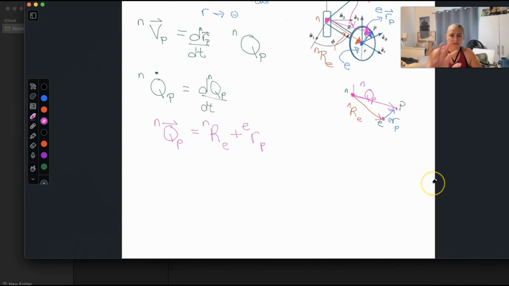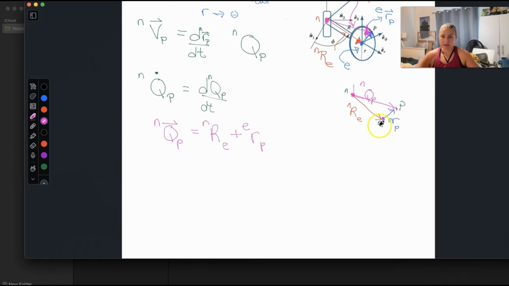I'm going to do a couple of little mini lectures. I might as well. You can skip through it if you already know it. Here we have a student's question: how do you know whether you have to add these two or subtract these two? Because sometimes vectors will be in the same direction, sometimes in opposite directions, sometimes mixed into a mechanism that's really hard to understand. There is always a foolproof way of finding out whether you subtract the two vectors to get the third or add them, and that way is using a closed loop.